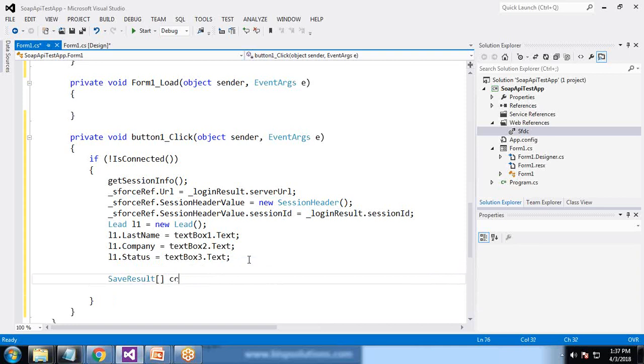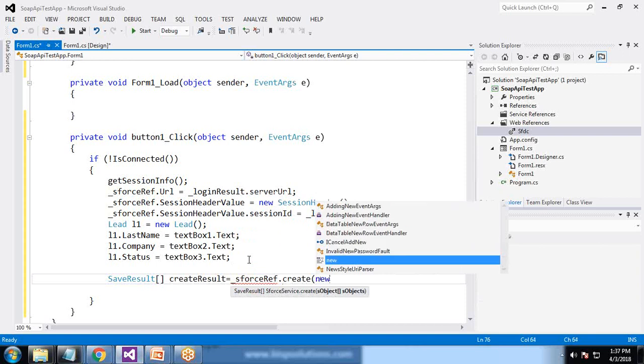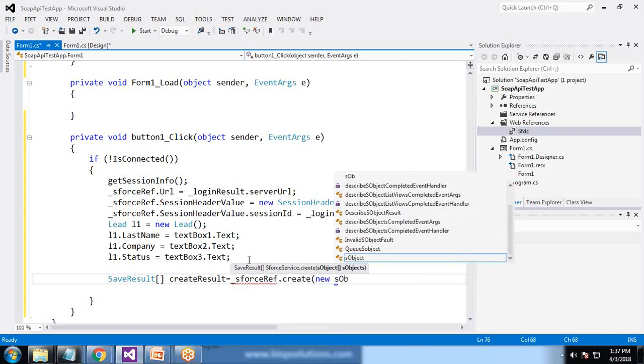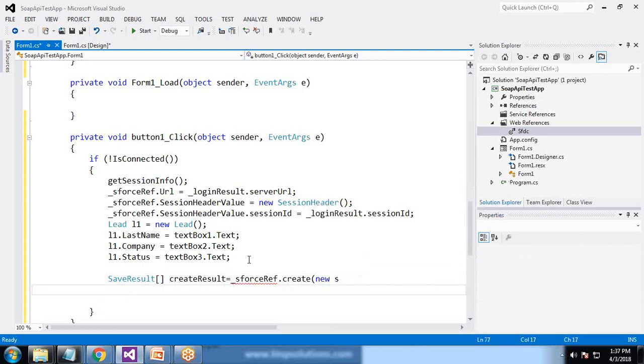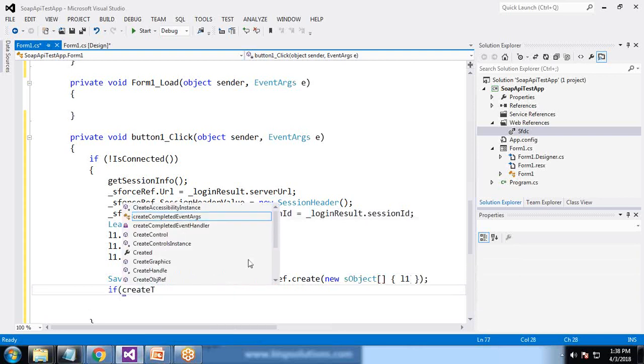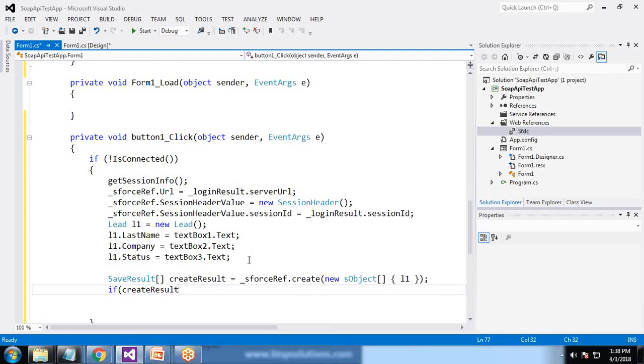result. Create result is equal to underscore sforce ref dot create new s object, and we will be passing L1, and I just validate that if create result 0 dot success, then it will display a message.